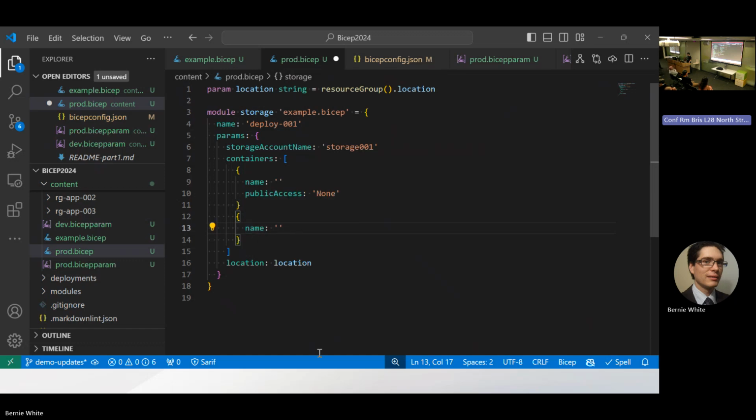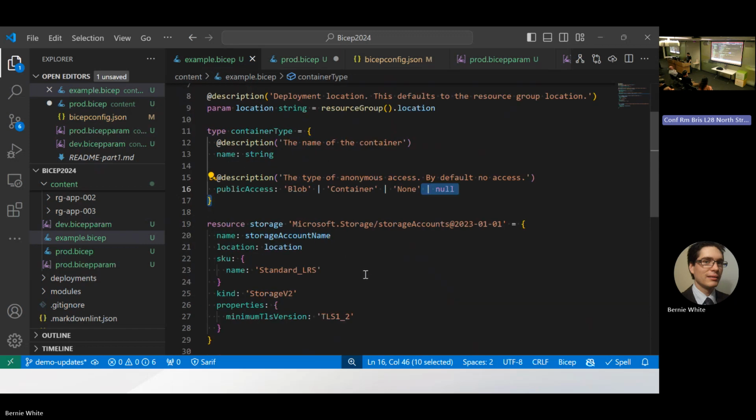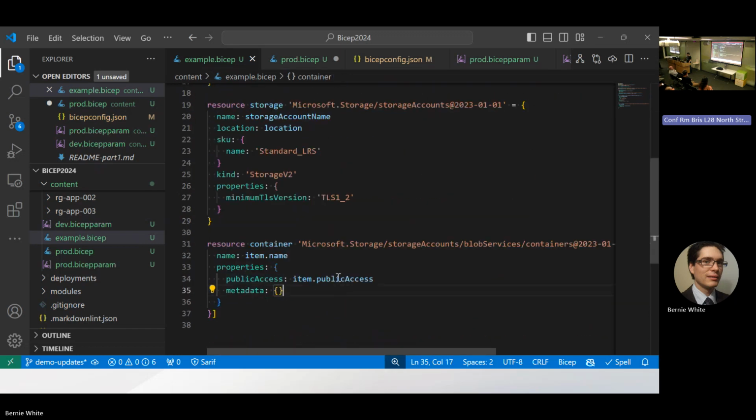And so to complete this, that would potentially set it as null, which I think may or may not be good for this resource. So what we actually want to do now is say when the public access property is not set, then automatically make this none, right? And so then we only need to specify it if we want to change it. And if we don't want to change it, it just inherits the secure default that we want, right? Again, making this easier because nobody really wants to write or configure things that should just be enterprise standard, right? And for the small percentage of the time where you do need to change it, you still have the ability to do it, but you don't need to think about it if you just want to accept the defaults, right?